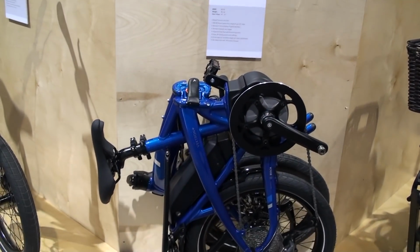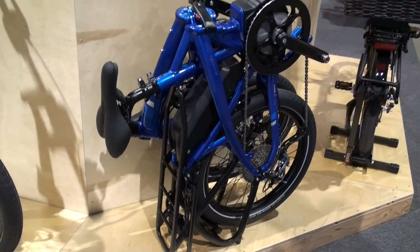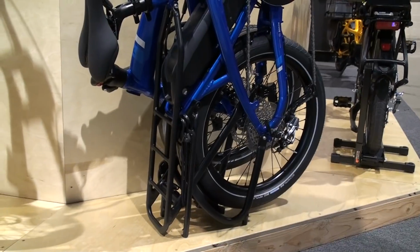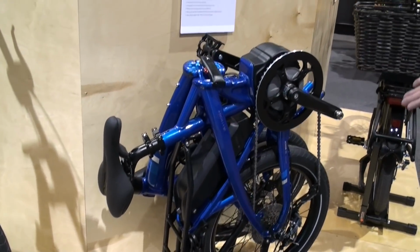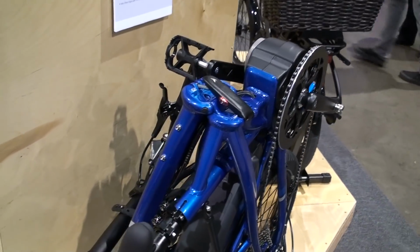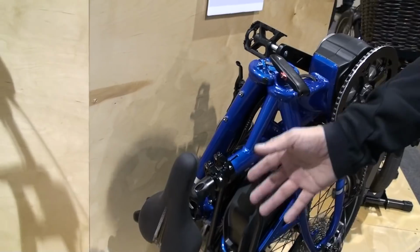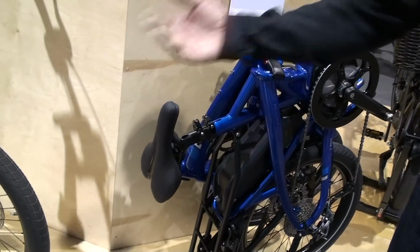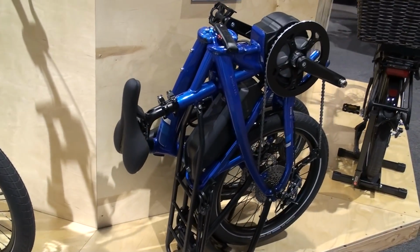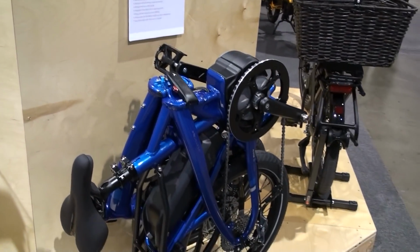So this is the Vectron folded. You can see that it's standing on end, a bit like the GSD as well. It's supported by the rack. And this is great because if you're in a crowded situation, this is the minimum footprint. Also, this bike can be rolled on its 2 wheels. So all you do is you pull out the saddle, and then you can just roll it around along the ground, and you just park it vertically. So if you're on a crowded bus, this fits perfectly.